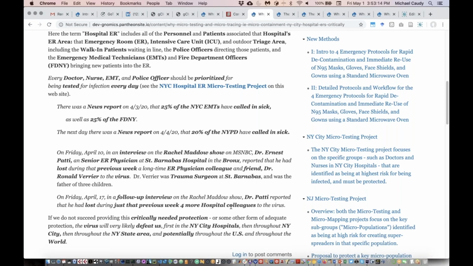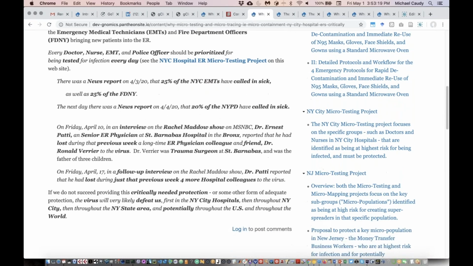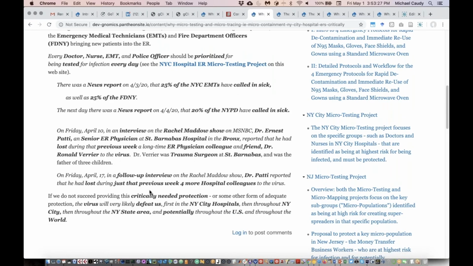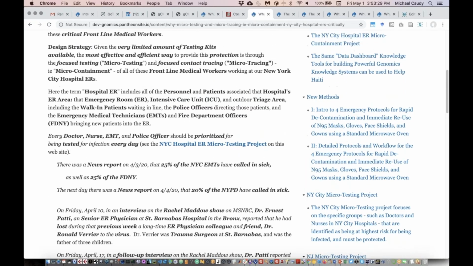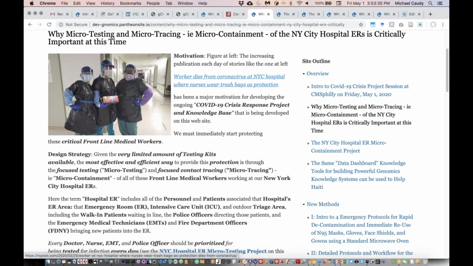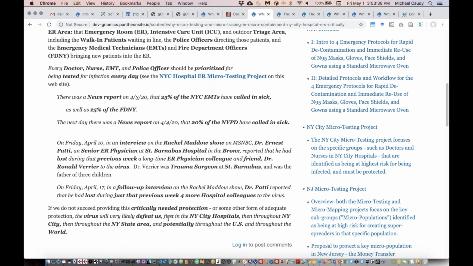Okay, so this crisis is just taking over the hospitals in New York City, and if we don't get this critically needed protection and testing in particular to these medical workers, they're going to get infected and they're going to die, and that virus can take over.